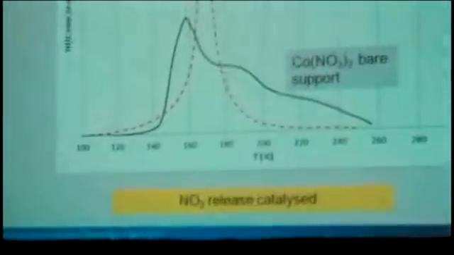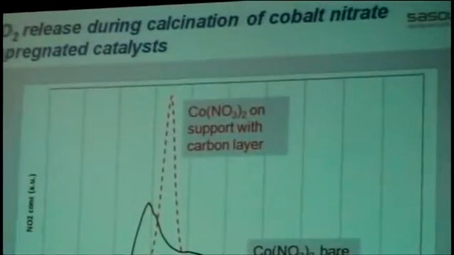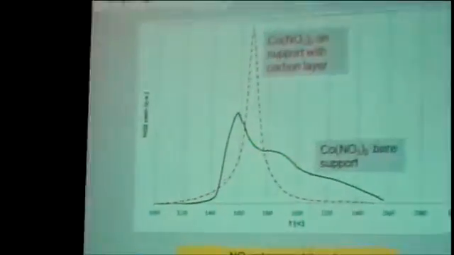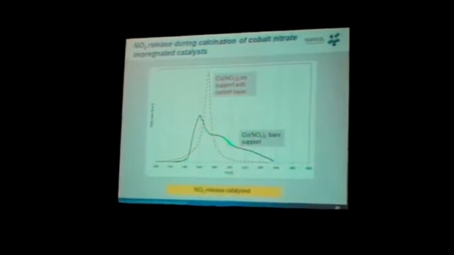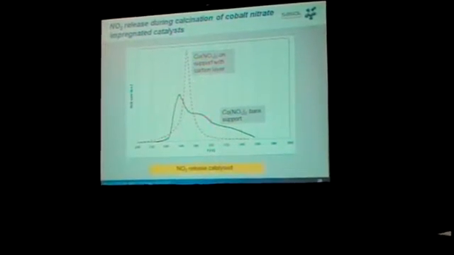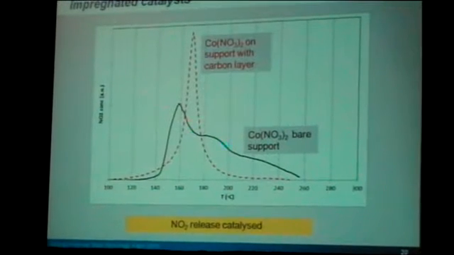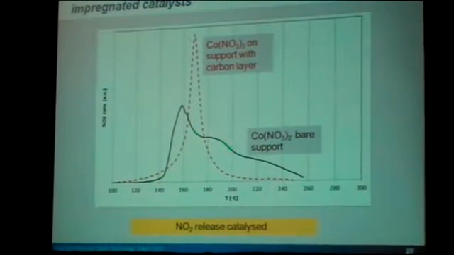Then after we have done the carbon loading on the alumina material, we do the cobalt nitrate impregnation and we study the calcination. If you look over here, in black is the nitrate or the NOx release of the cobalt nitrate calcination in the absence of carbon, and you get a rather broad decomposition pattern of the cobalt nitrate, which is endothermic. And then if you look at the red line, that is the one during which we have carbon present. You can see the maximum has shifted to higher temperatures, so the carbon-cobalt interaction delays the calcination to a certain extent, but then when the calcination starts, it really burns or decomposes the cobalt nitrate, and the calcination is finished much earlier than for the material that did not have carbon present.